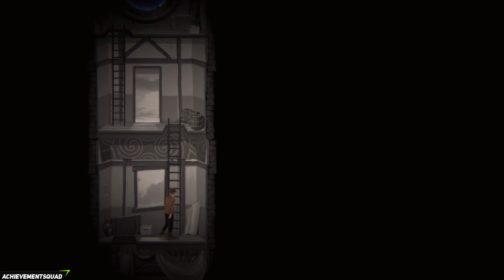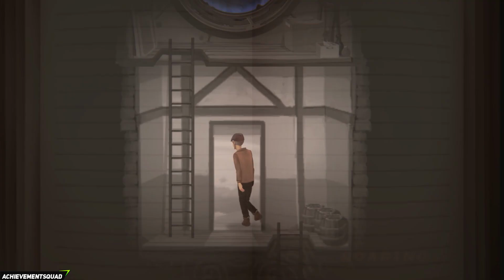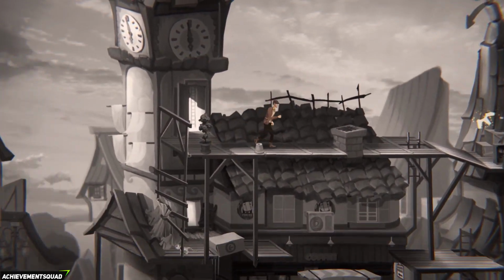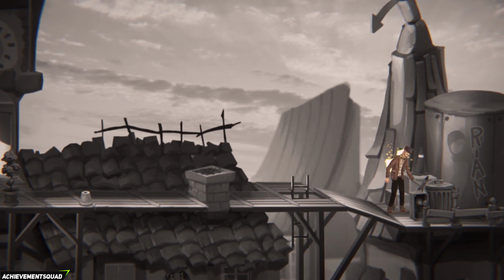From the tower, you only want to go up one ladder. Then exit out of the window that's at the top. And now that you've extinguished the fire, you can keep going to the far right to get the next piece of the cog. This is the final piece of cog for this area.